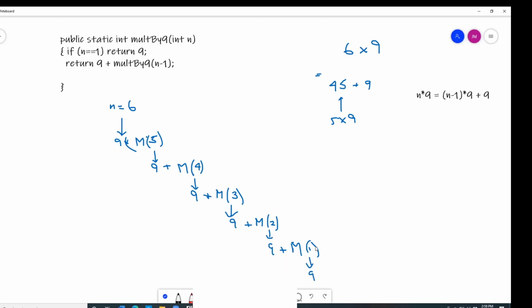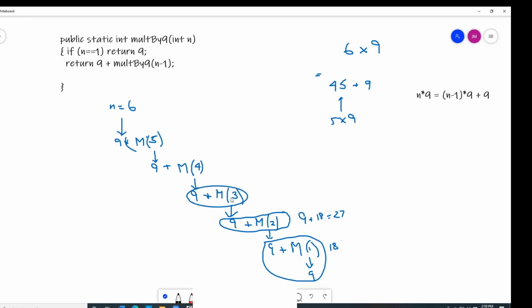So this makes the value of this then 9 plus 9, 18. So that was M2, 18 plus 9. So that makes this then 9 plus 18, which is 27. So that is now the value of M3.